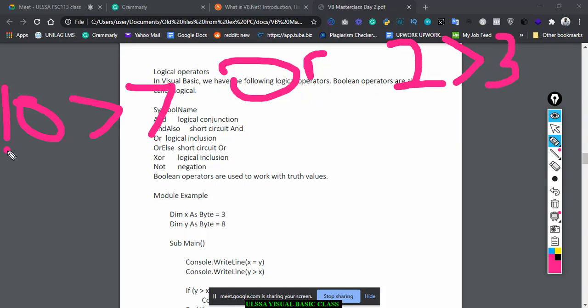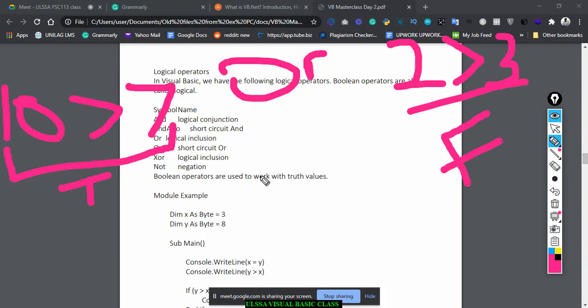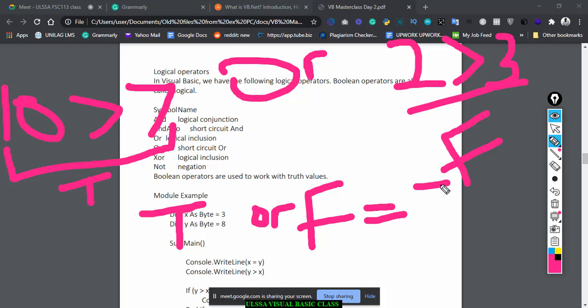You see, this is true. Understand? This is true. And this is false. So, true or false is going to be giving you true.